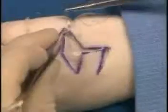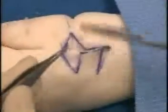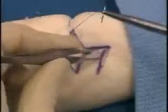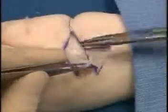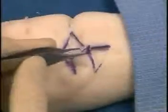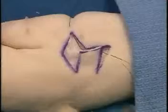Once the flap and adjacent tissues are widely undermined, then the flap is rotated into position. The point of maximal tension of the flap here is seen with the first suture. All apices of the flap are then sewn.